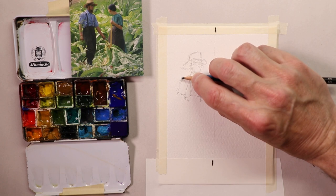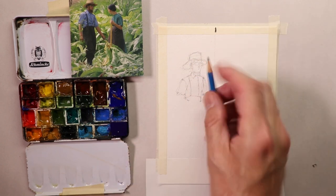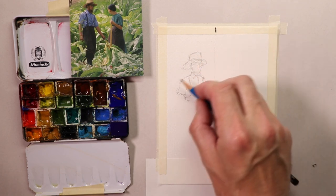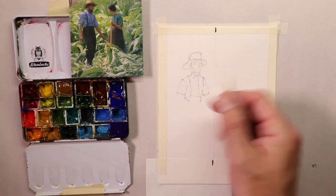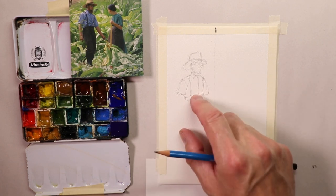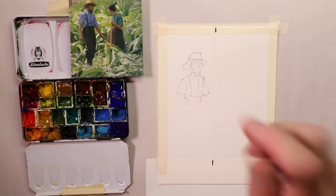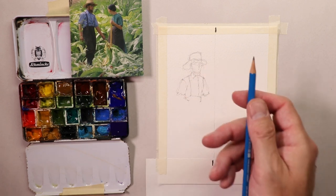If you can get this concept, and that's all you have to do, get this same concept I just did right there, scaling and measuring things as you go around your drawing, you have it. You can get anything done, any kind of picture. It doesn't have to be figure work. It can be buildings, trees, landscapes, seascapes, boats. Of course, people we're doing now, but any kind of painting works the same way.